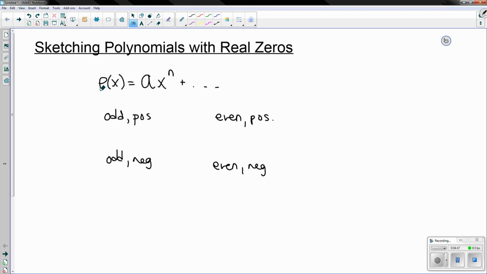We're just trying to determine for that leading term, as x goes to positive or negative infinity, all the other terms become negligible. So that's why we only have to look at the leading term. But when we do that analysis, that'll dictate that the ends of the graphs are heading in specific directions.